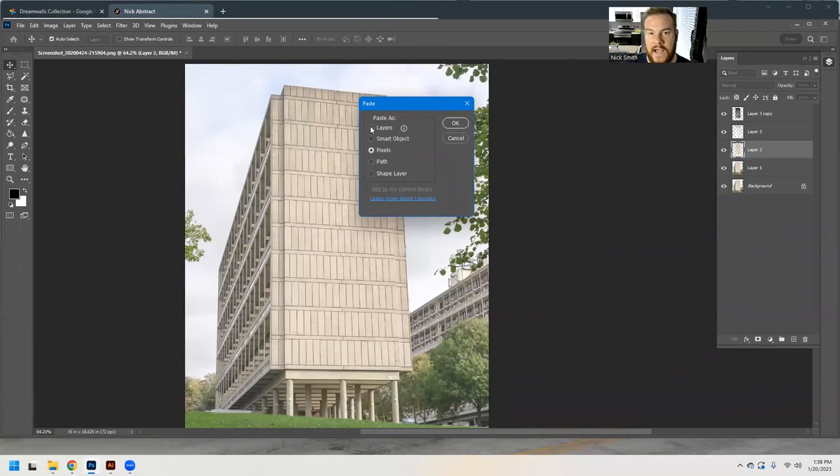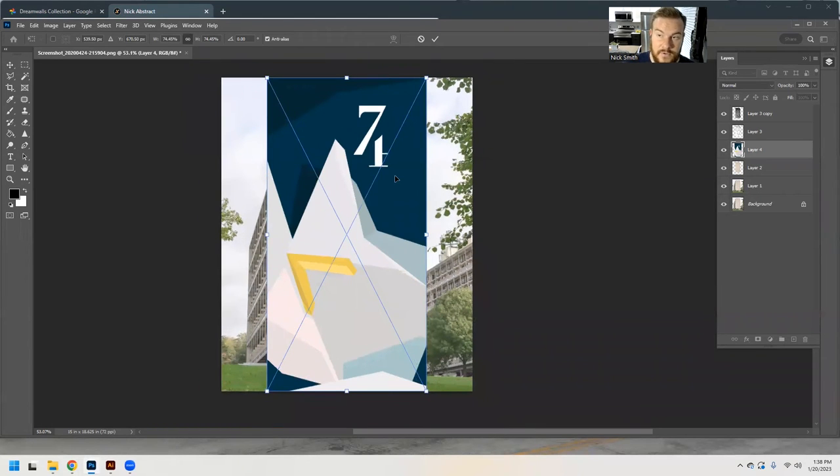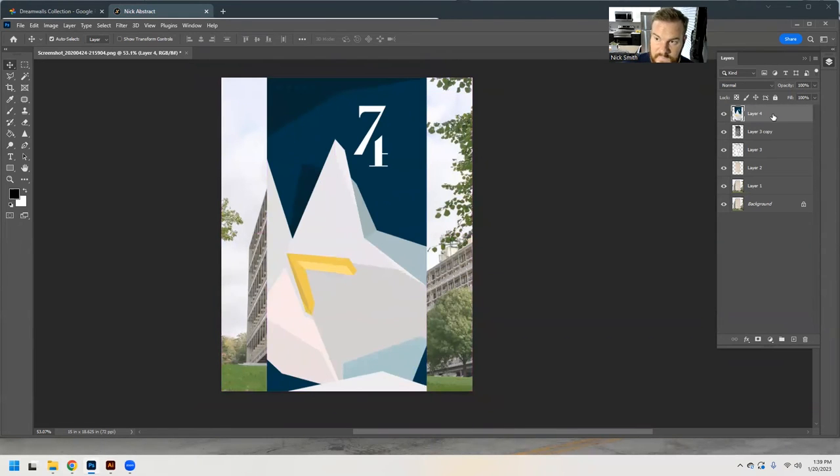And it's going to ask you how you want your selection. Because it's coming from Illustrator, it doesn't know if you want to keep it an Illustrator file or make it pixels. I typically just choose pixels. And it's just going to paste your design in there really huge. That's fine. Hit enter. So sometimes your layer selection may have been pasted on top of everything else. That's fine. So our next step, we're going to drag it down. So just basically click this layer with your artwork in it and drag it on top of the bare wall shape.